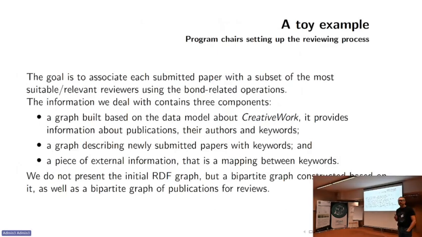My problem would be that I am organizing a conference and I have to prepare the reviewing process. For the reviewing process, I receive a number of papers and I have to assign reviewers to these papers. But I shouldn't do this randomly; I should think that this paper should be reviewed by someone with knowledge of the content of the paper, right? Something that sometimes doesn't happen. And in any case, it is difficult to find them. Wouldn't it be possible to somehow formalize this?